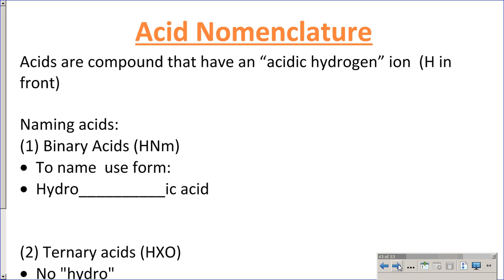Okay, if you see an "ate" or an "ite" ending, that is going to be a polyatomic ion. So if it's a polyatomic ion, it's definitely an ionic compound. Okay, so you'll see phosphate, nitrate, chlorate, bromate, carbonate, and more. So you're going to hear all these "ates." You also hear phosphite, nitrite, sulfite, chlorite, all these "ite" endings. They're just a variation.